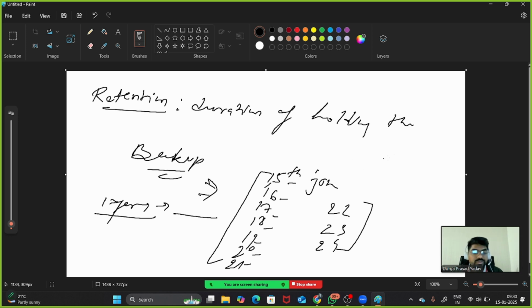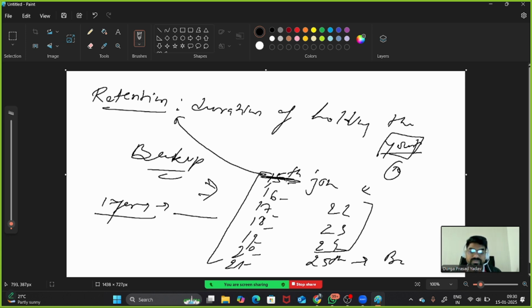Now you are working on these backups. After 10 days there is no use of them. So if you are taking the backup of the 25th day, on the same day the 15th backup you are going to remove. This removing process goes under the retention.